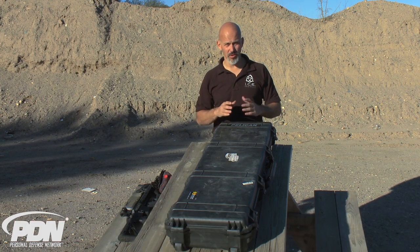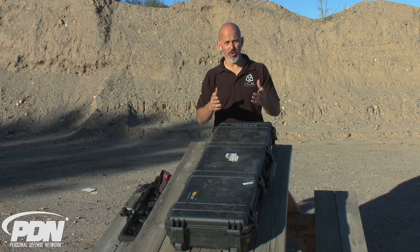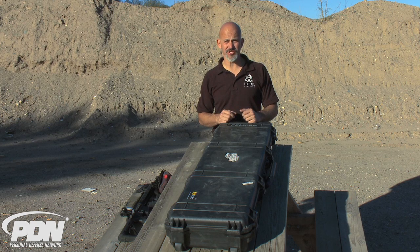A good sturdy travel case for your firearms is one of those often overlooked but incredibly important, and once you have one, incredibly valuable types of accessories that go along with anyone who collects firearms, goes to and from training, goes to the range, of course, even if you're hunting, or if you've got that defensive firearm that you want to make sure is taken care of when you're transporting it. Something like this Pelican case is just about perfect.